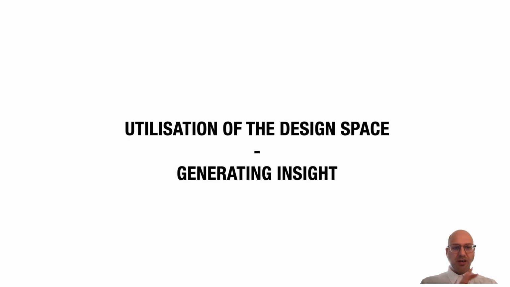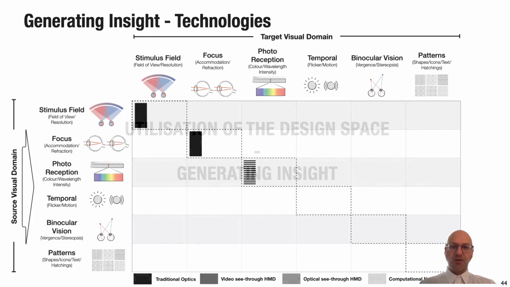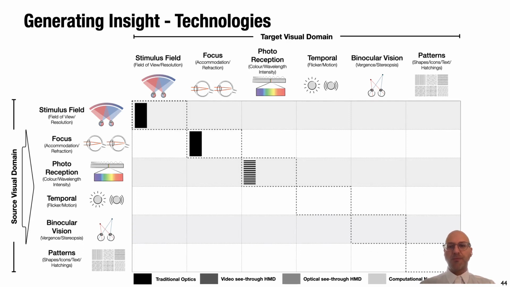I will not go into detail. There are lots of more examples, but what can you do now with that, with the design space? First of all, you can generate insights, and we provide quite some detail in the paper, but on a high level, for example, you can map existing technologies into the design space.